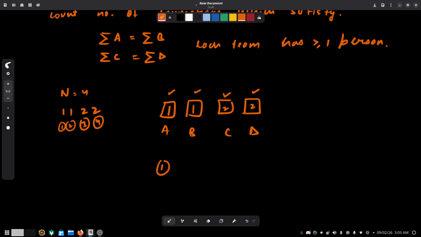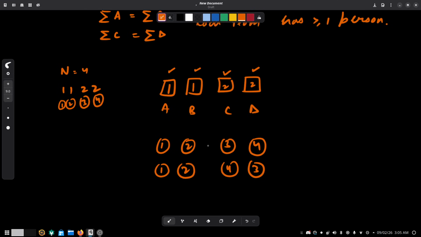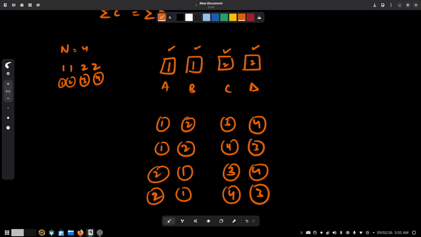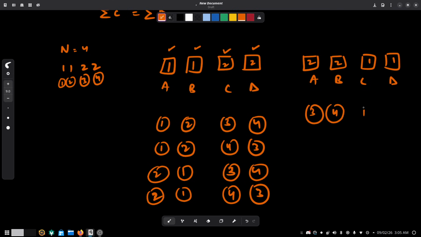So this can be either 1 2 3 4, or it can be 1 2 4 3, or it can be 2 1 3 4, or it can be 2 1 4 3, and this will be one arrangement. The other arrangement can be 2 2 1 1, A B C D. So again similarly we will have 3 4 1 2, 4 3 1 2.